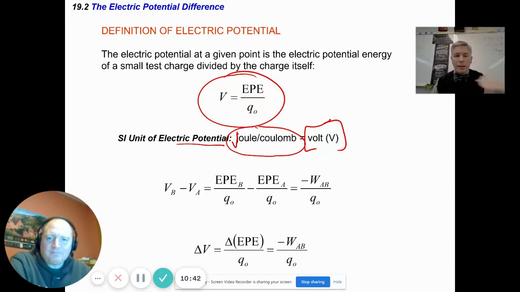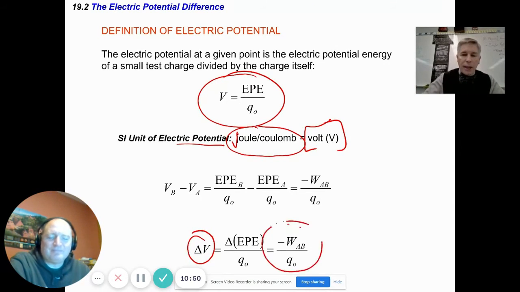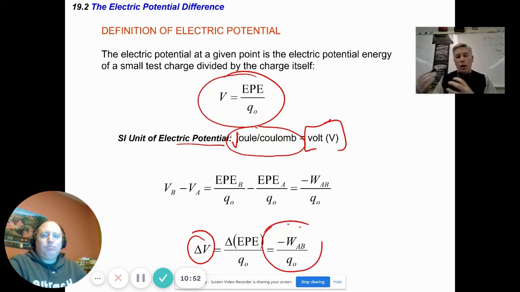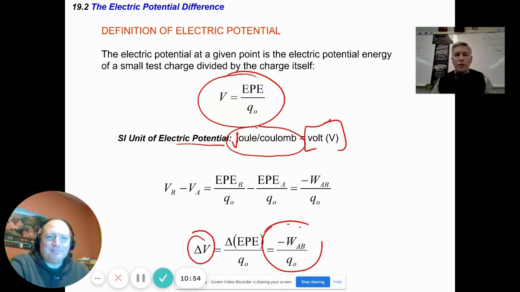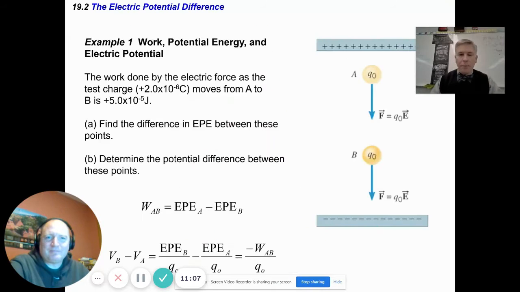It's the difference between the energies, but B was at a lower energy than A was. And so because of that, you can actually get a difference in voltage or a difference in potential. V is actually going to be used for potential. And in this case, it would be the opposite of your work per unit charge. So in other words, the change in electric potential energy, we have the field do work to move it that way, but we're actually going to be talking about the more energy you have, the more potential you have.